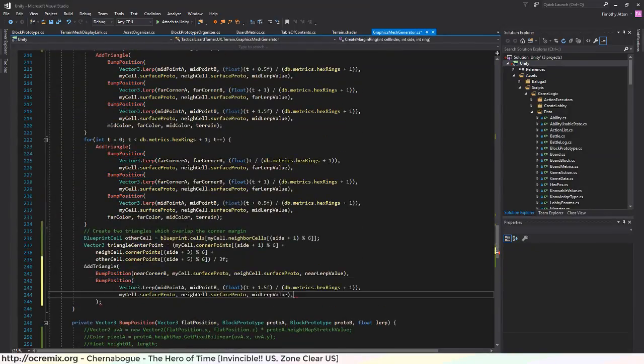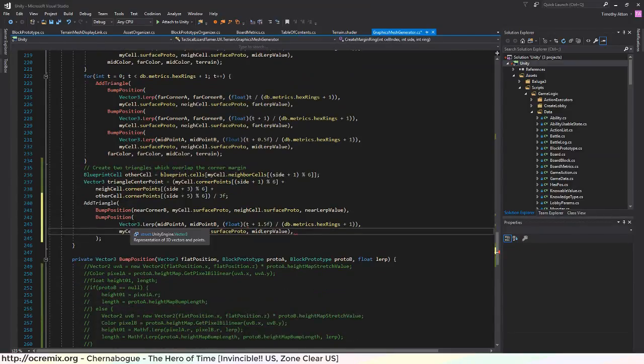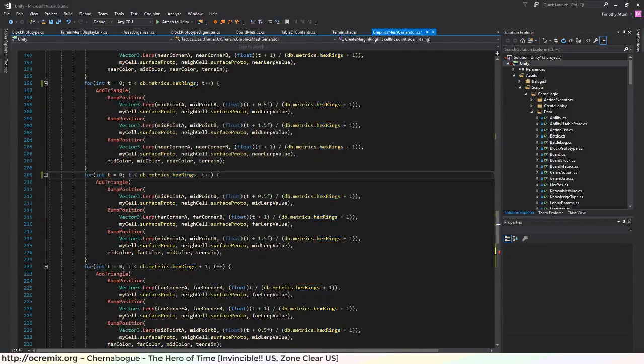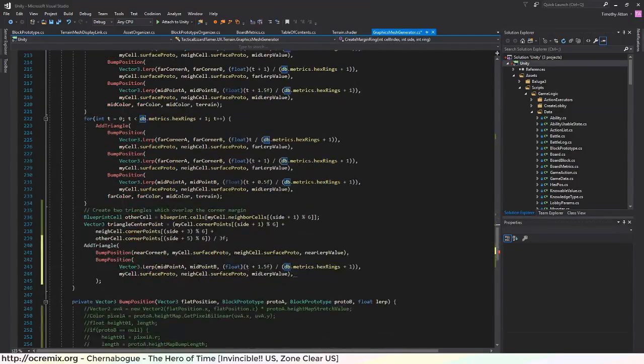I'll need to make sure that this value is okay, but the T is database hex rings plus 1/2. That seems like it'd be wrong, but I'll just go with it for now and we'll test it out.